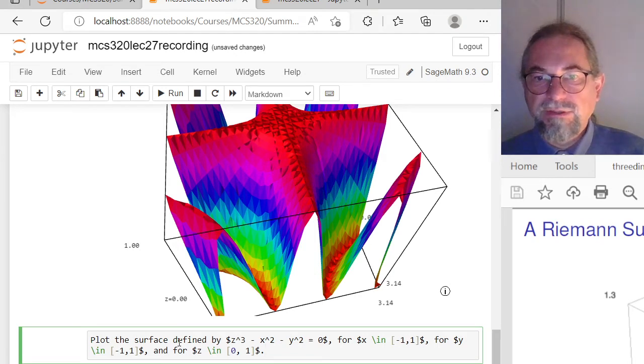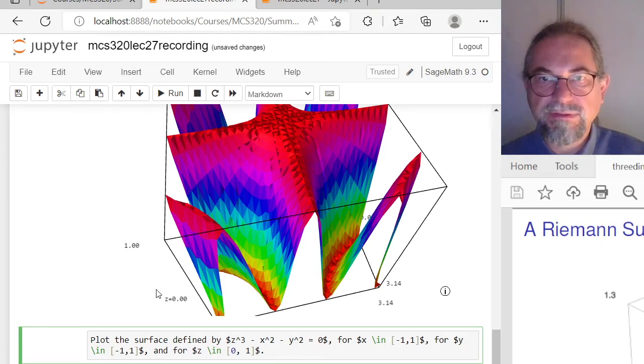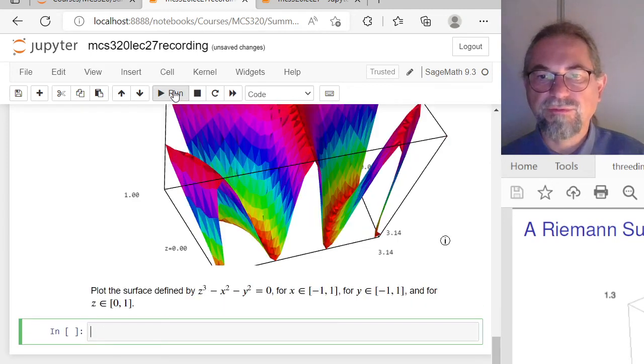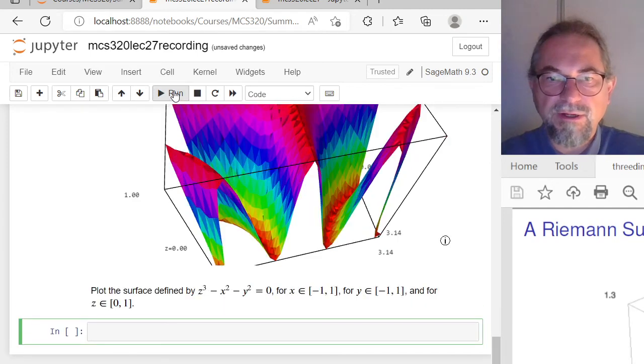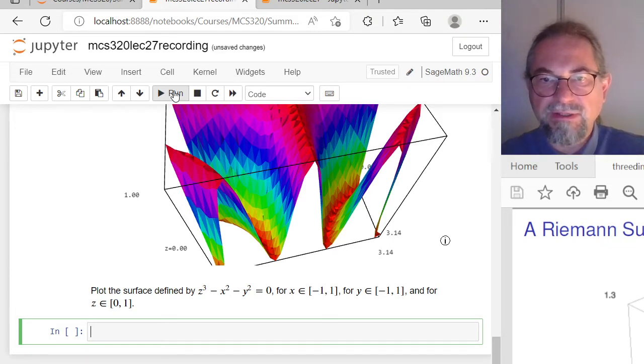So we take the, well, we can try to define what the surface should look like. So we kind of take the height. You can still isolate z to the power 3 at the left of this equation, and then x squared plus y squared to the right. It's kind of that we take a cube root of a point, and the farther away from the origin, the larger the cube root will be.